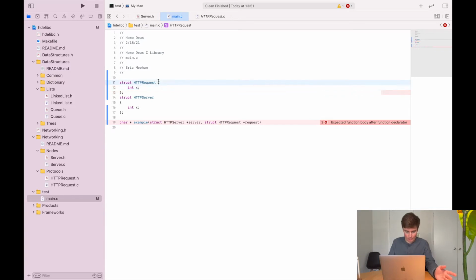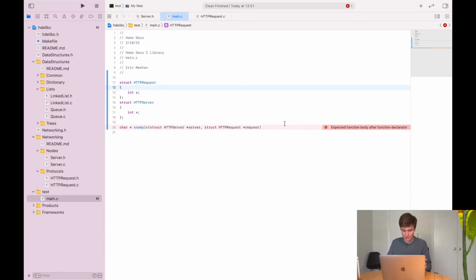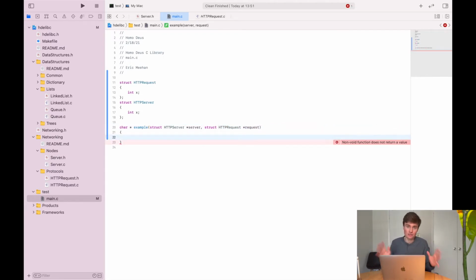Okay, so that's our basic route definition, and all routes are going to need to look like this. They are going to be a function that returns a character pointer. They'll have some name, and then they're going to take as arguments a reference to the server and the actual HTTP request. That's what every route is going to do, but in the brackets, we can actually specify a lot of different things for this to do. So maybe it connects to a database and adds something, removes something, or modify something in that database.